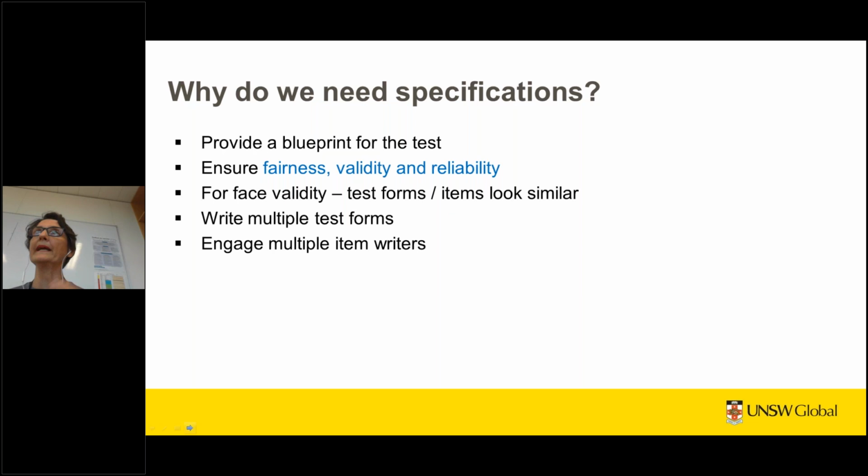It's like baking a cake. Some people can just bake a cake, and the cake might be good or the cake might not be good. But if we want to bake another cake like the cake we baked before, or we want to bake a decent cake, then we need to have a recipe. So I see test specs like a recipe for a test.